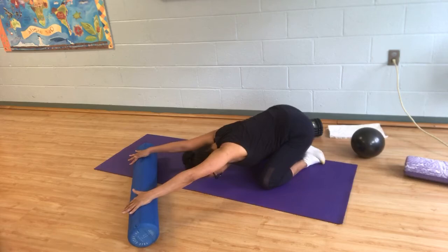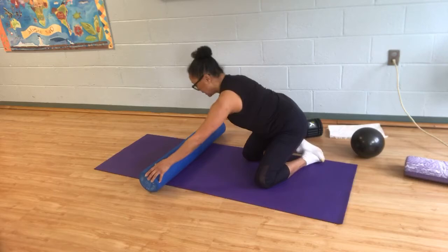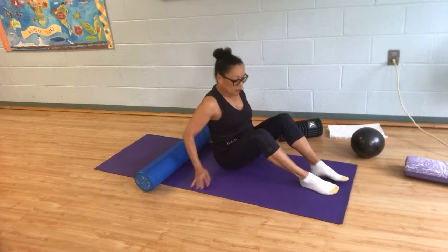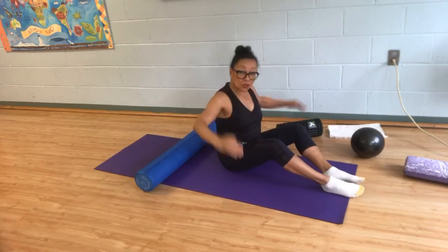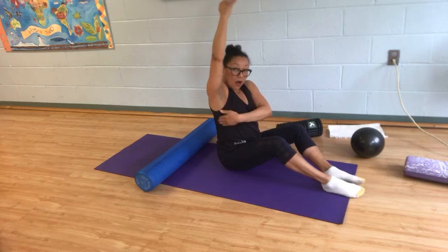Place the foam roller again, perpendicular. Turn again onto your rear end. This time, the foam roller will be right near, well, if you don't know your anatomy, it's the latissimus dorsi, where your arm attaches to the torso. And if you were a bird, those would be your wing muscles, your lats. For ladies, it's that bulk of muscle that goes right underneath that bra strap right there.